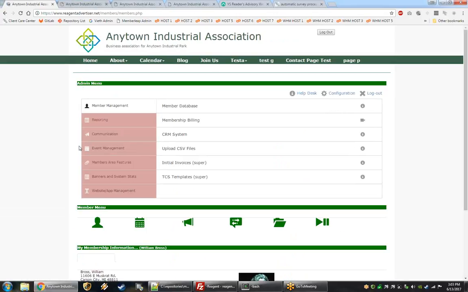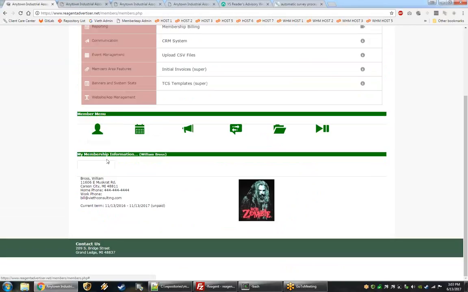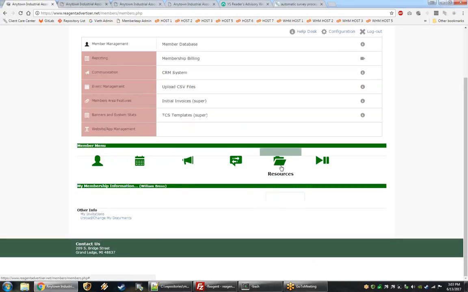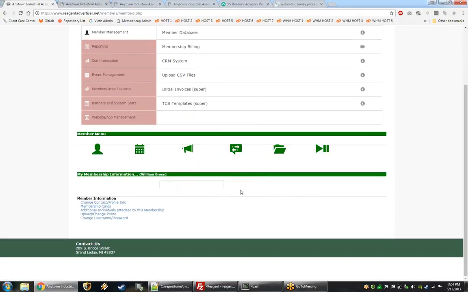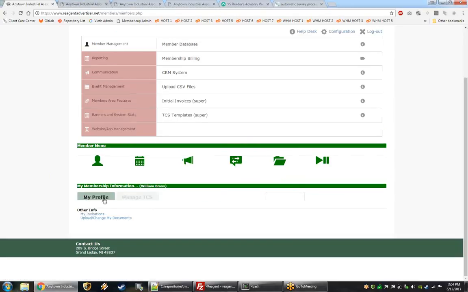You go there, Betsy. And then you log in, and it's your admin, so it's not going to show up. It's under, I think, attendee information or something like that when you log in. Okay.